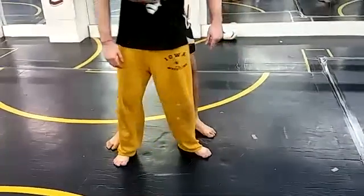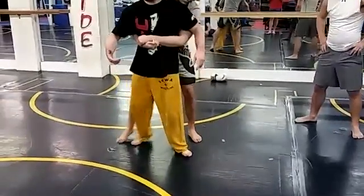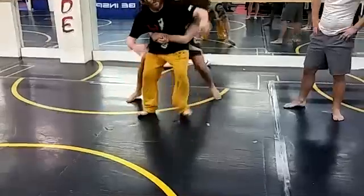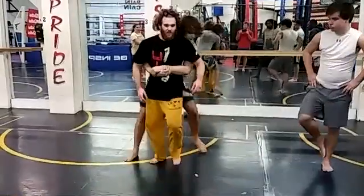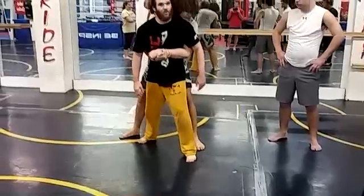If I stay square right here, he can push me wherever he wants, but my center of gravity's off. Even if he just wants to pull me back down to the mat, it's hard to go. Where if I'm staggered, now try to pull me back down the mat. I don't move. He can't pull me where he wants to.